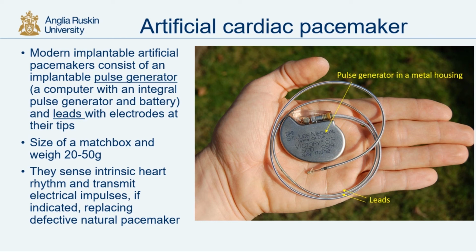Well, it is about the size of a matchbox or smaller and weighs about 20 to 50 grams. It consists of a pulse generator, which is shown over here, that emits electrical impulses through the wires to the heart. The wires have been shown over here. The rate at which the electrical impulses are sent out is known as the pacing rate.